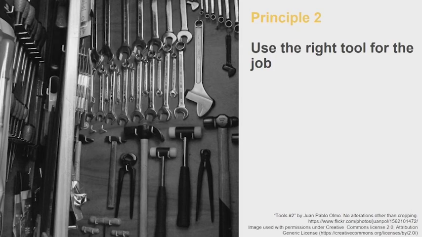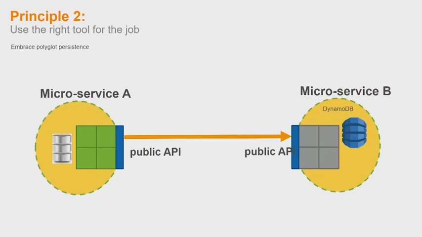Right. The second best practice is use the right tool for the job. I mentioned earlier, microservices are all independent from each other. They're self-contained. So here, service A talks to service B, and service A may be passing some data over to service B to store that information. It doesn't matter how service B wants to store that data; it's completely up to what is the right fit for your business. So if you think a NoSQL database like DynamoDB makes sense, use DynamoDB. If you want to add a search component to your microservice, you may consider our Elasticsearch service, which is a managed service offering running Elasticsearch in the AWS cloud.